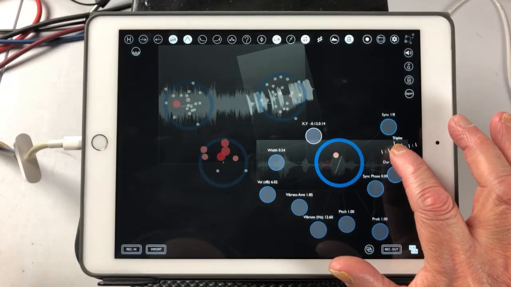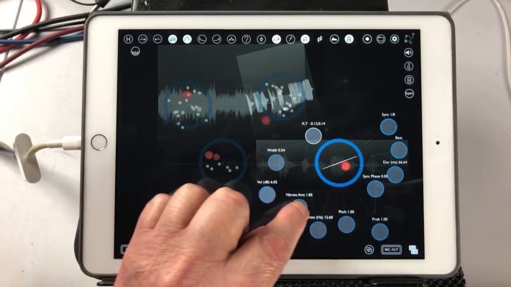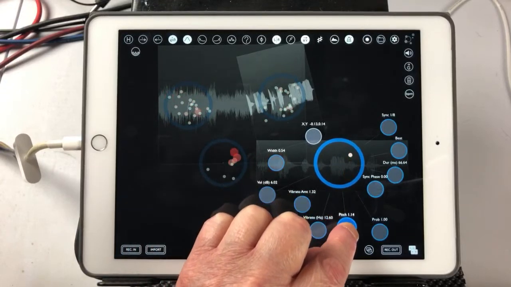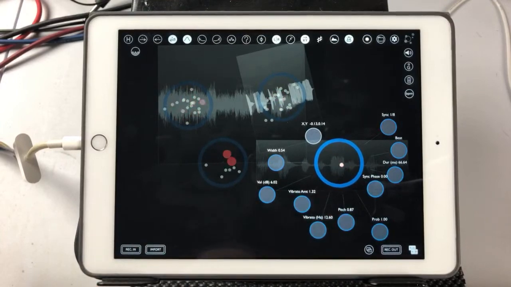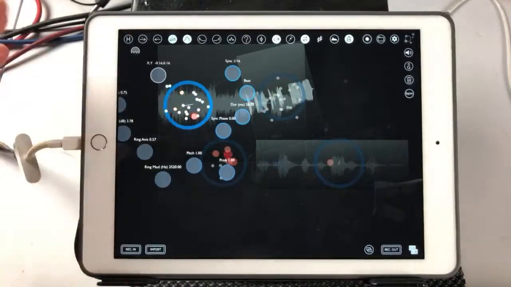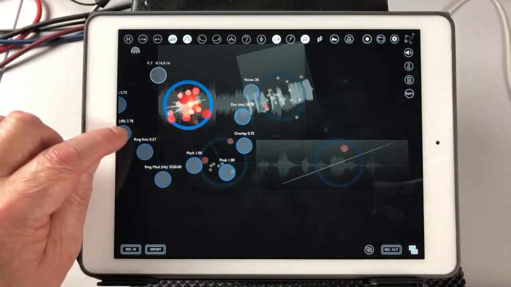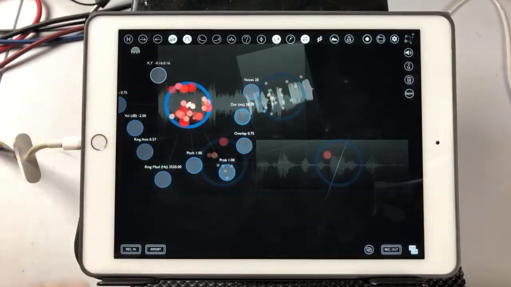Put it on the beat. Yeah, that's it. But we don't have to have this. We could switch the sync off for this one. So it's all independent, you know?